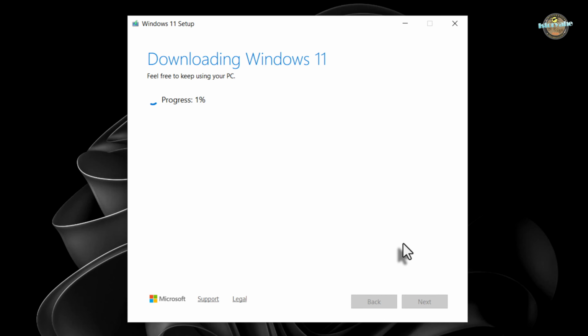It may take a while if you have a slow internet connection, or it can be done within a minute. Be patient and let it finish the download. Once the downloading has finished, it will start verifying the downloaded files, and finally, it will start transferring the data to your USB flash drive, ultimately making it into a Windows 11 bootable USB flash drive. So let's wait for a bit more.